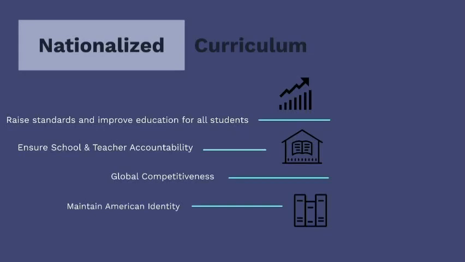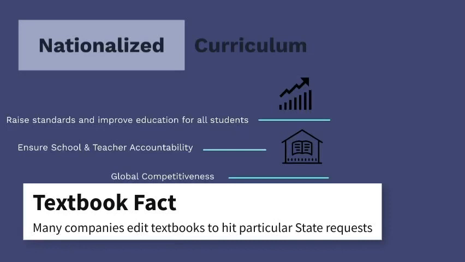Related to this, a national curriculum will help ensure that schools and teachers are held accountable for teaching the subjects and the skills and the content in a particular way that ensures that students are learning correctly. This would allow assessments to be universal and uniform across all states and schools so that we can see how schools and districts and states are doing in terms of meeting these new standards. In this case, people who believe in the national curriculum think that this is a good thing, as it will help bring up all schools to the level of excellence.